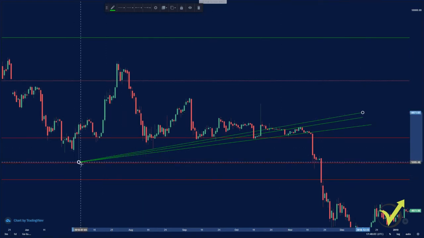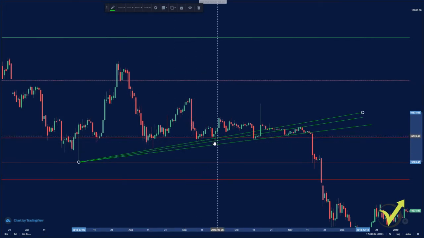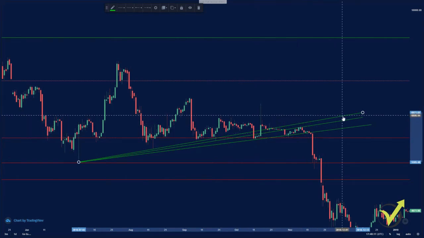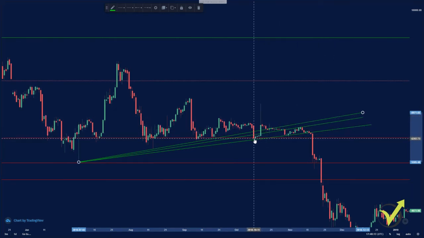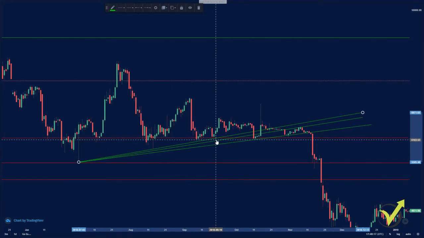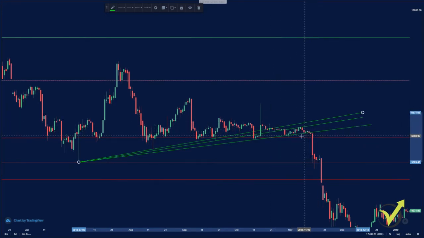Let me try to make it precisely. Okay, so starting point here, then I had this low, then this low over here, then this low, so 3 counter trend lines, and each time I entered into the trade. I entered one time here, then one time here, then the price went sideways, and when it broke, I entered one time here.